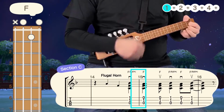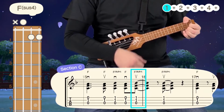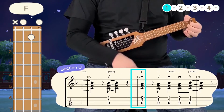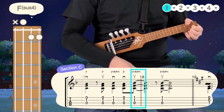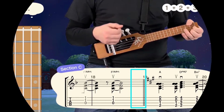1 and 2 and 3 and 4 and 1 and 2 and 3 and 4 and 1 and 2 and 3 and 4 and 1 and 2 and 3 and 4 and 1 and 2 and 3 and 4 and.